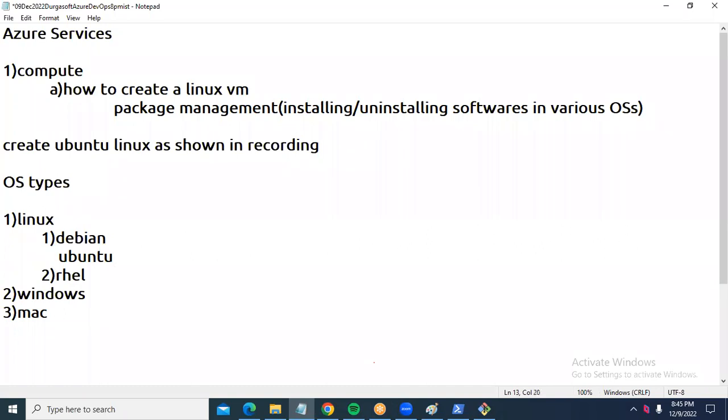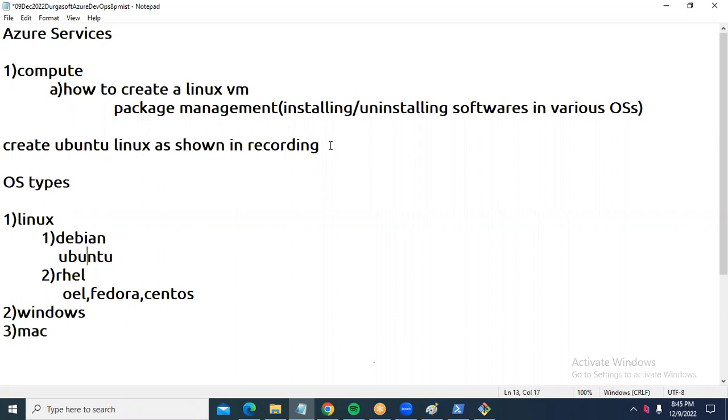RHEL is also a famous version. Both are successful. Under the RHEL family, we have OEL, Oracle Enterprise Linux, Fedora, and one more, CentOS. These 3 come under the RHEL family.